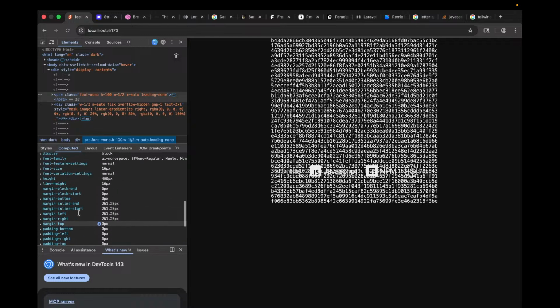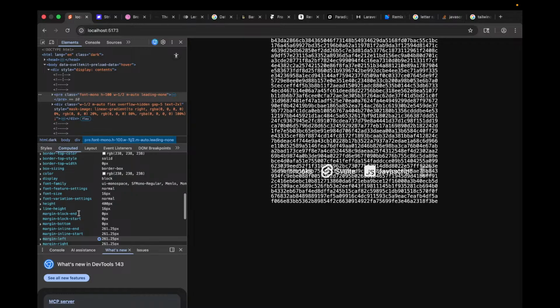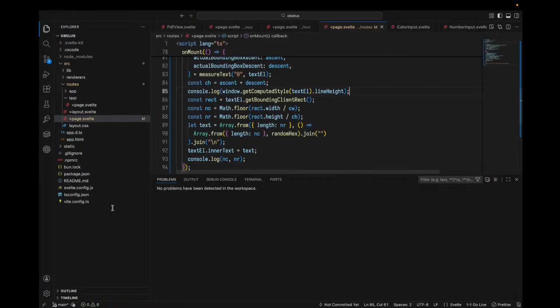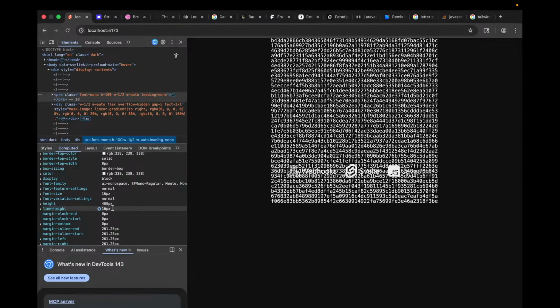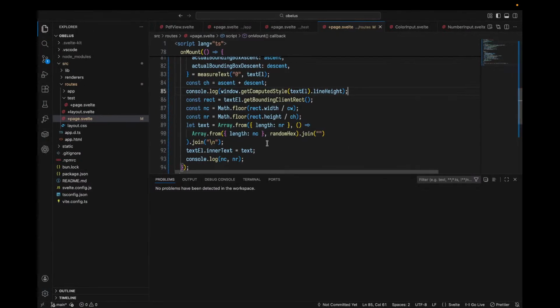Font size, line height. But that does not help me.